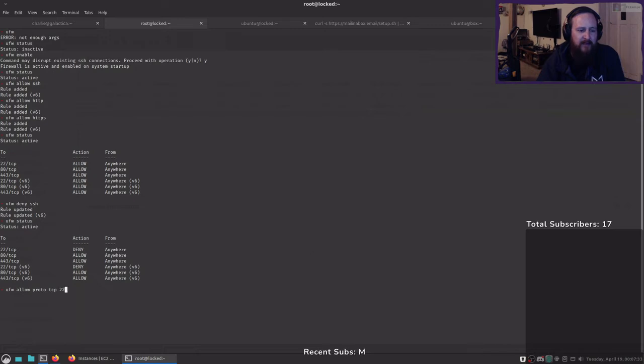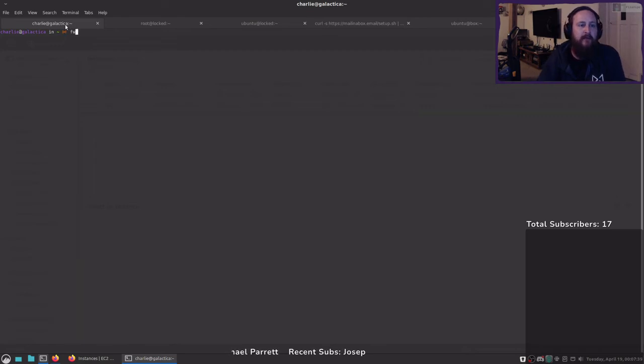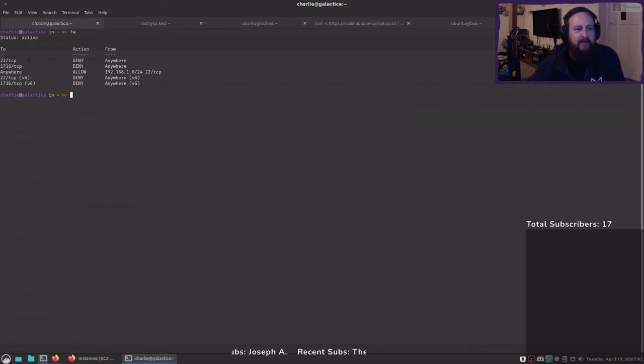Allow proto T from. Oh, I have it locally. My FW command is my firewall shortcut, and I have local SSH only for my local network. So I can SSH into my machine from my laptop easily. But everything else I have is blocked because I don't want anybody to start hacking me now that I'm being louder.